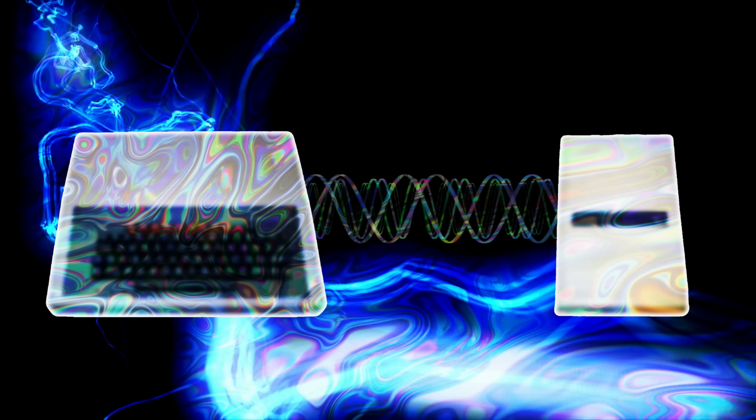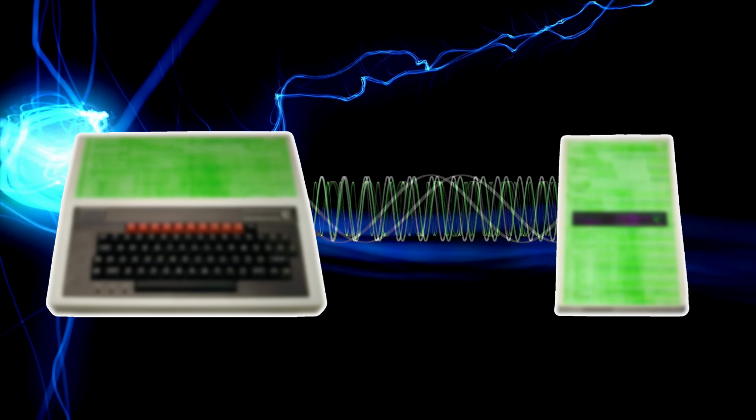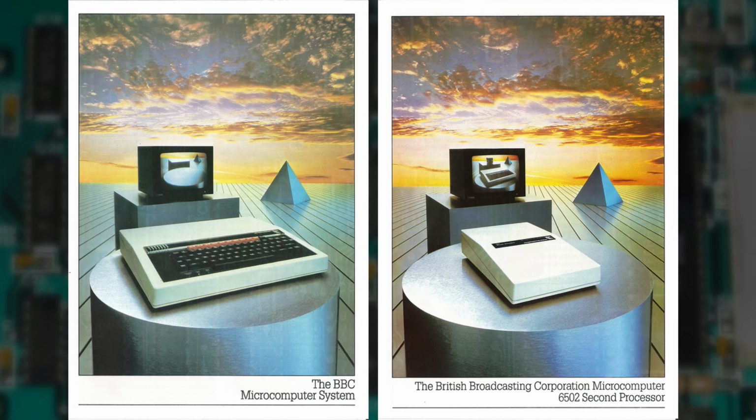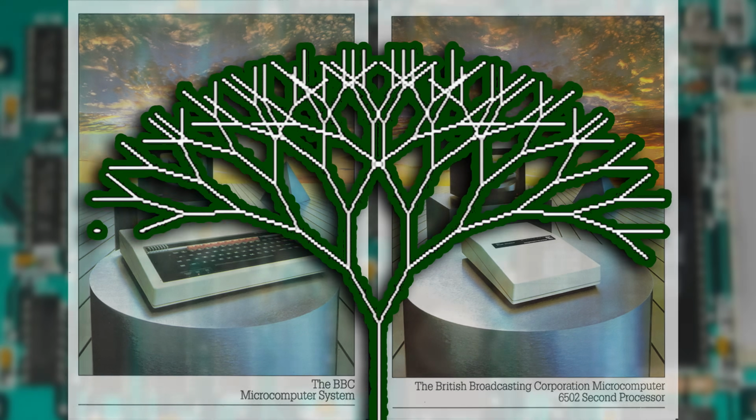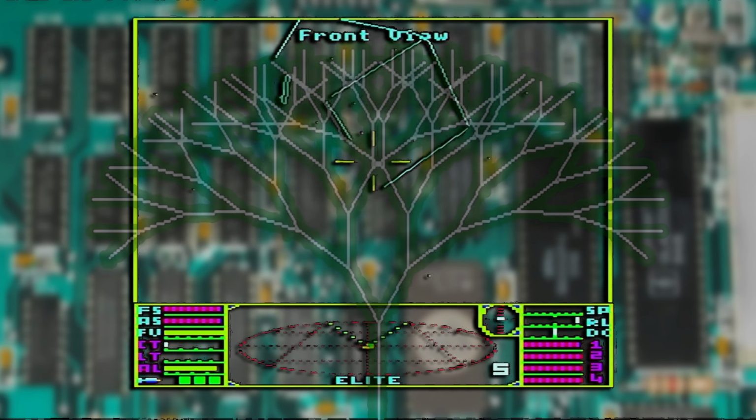In the early 1980s, you could have a home computer with two processors. Back then, it seemed like the cutting edge in computing, but that's exactly what Acorn designed into its BBC microcomputer system. Now, for reasonable money, I have an example of that 8-bit second processor system. So hold tight, because it's about to get nerdy.